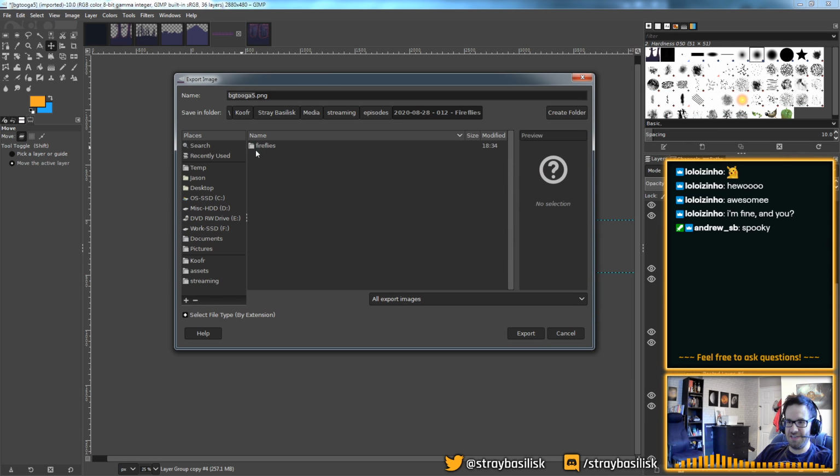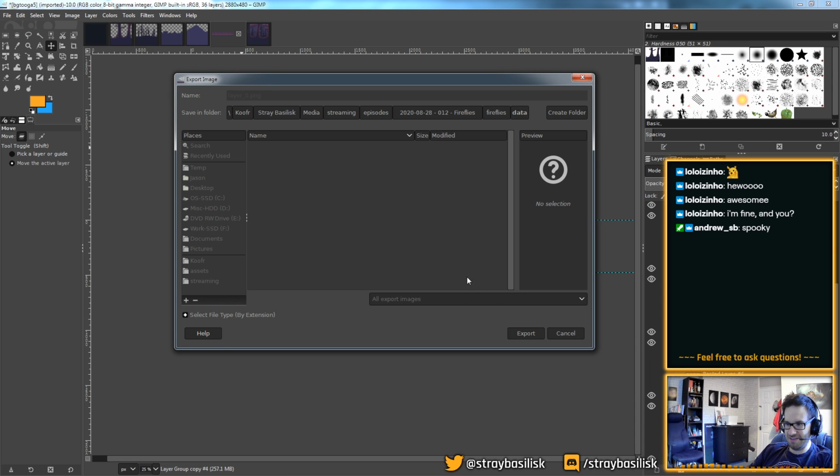So I've created this Fireflies folder. We're using processing for this again, by the way, and that will expect all of this stuff to be in a data folder. So I'm going to call this layer 0. Be a good programmer, start counting from 0.